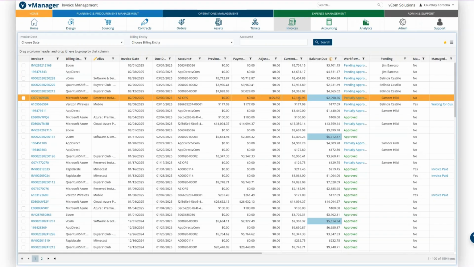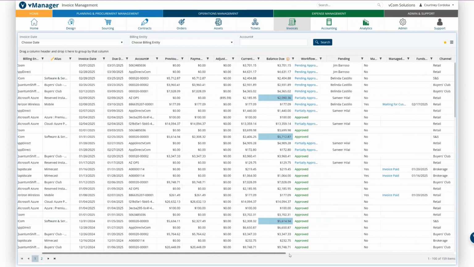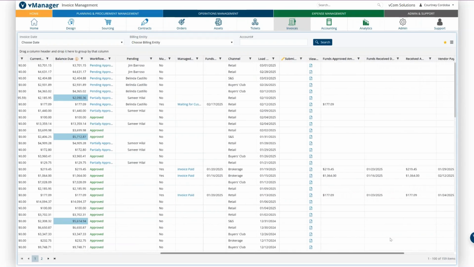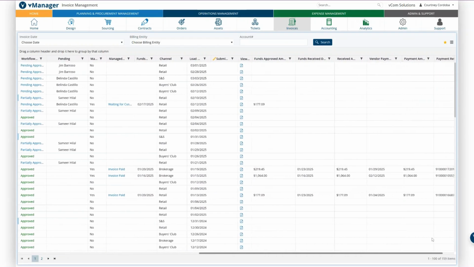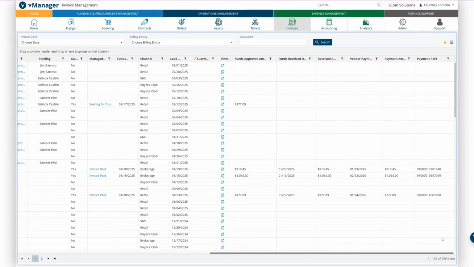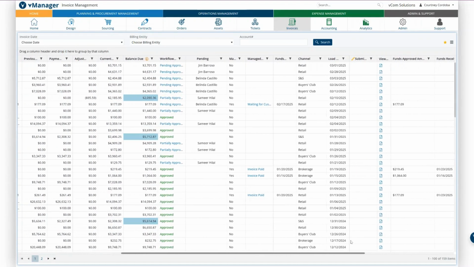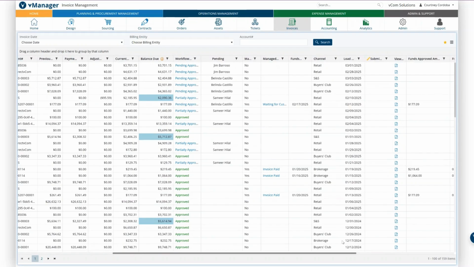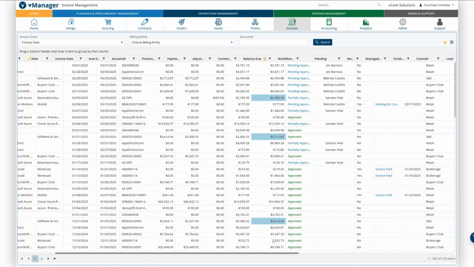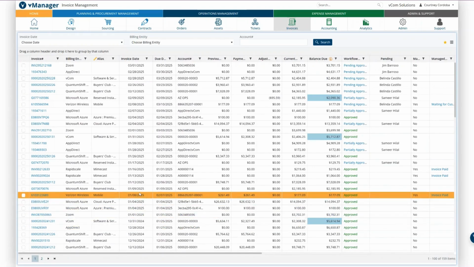And then, of course, as mentioned, we have the ability to do invoice approval workflows, so they'll be able to see status here. And there are tons and tons of columns of information here, including where you can export the invoice PDF and see all of the funds amount and received dates and transactions associated to managed pay, as managed pay is something that can be layered on to expense management with vCom in order to make sure that customers are getting their invoices paid on time. So that's an additional add-on that we have to offer for customers who are struggling with that.